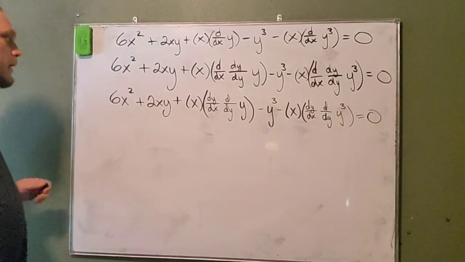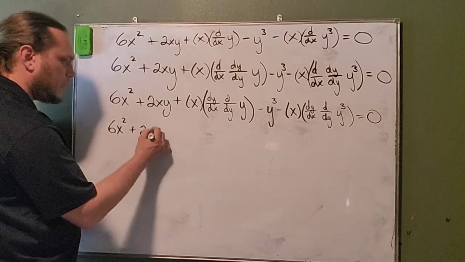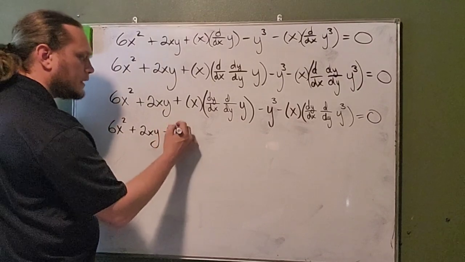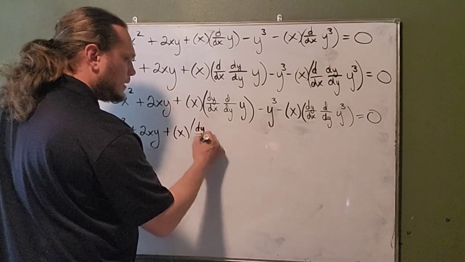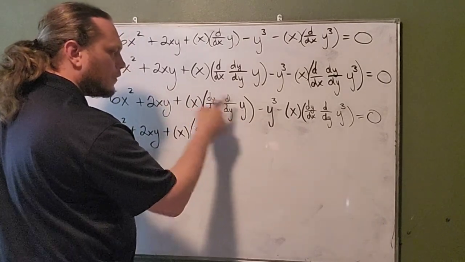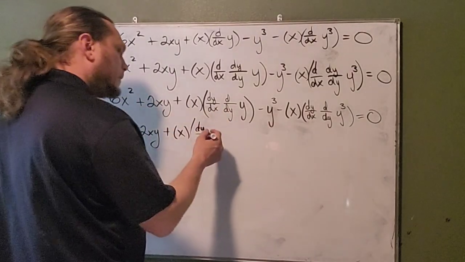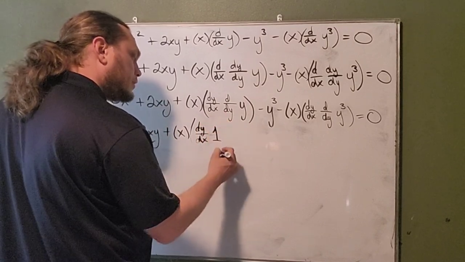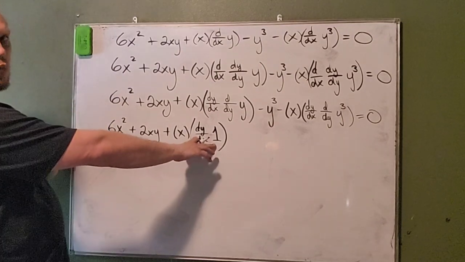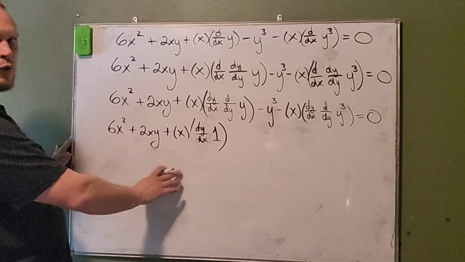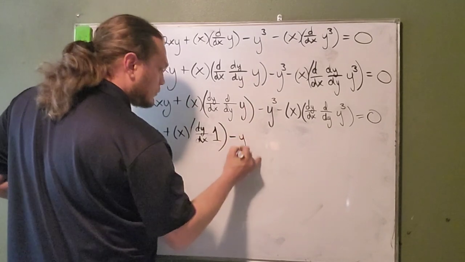So let's do that. No change to the first term. First 2 terms, 6x squared plus 2xy, okay? Plus, and again, we're going to keep the x in the parentheses just like that. Then we've got dy dx like that. And now what is the derivative of y? Well, that's a linear y. You notice the exponent is only 1 there. And so because of that, we get, and I'm just going to put it in here so you can see it, the derivative is just 1. Okay? In the next step, we know anything times 1 is unchanged. And so I'll remove it in the next step. But let's leave it in there for right now just so you can see it. Minus y cubed, that doesn't change. Okay?